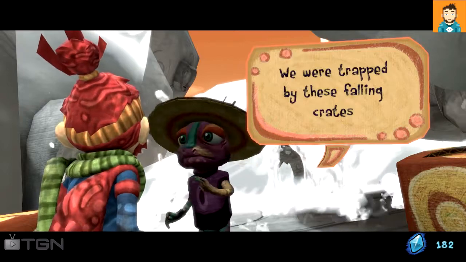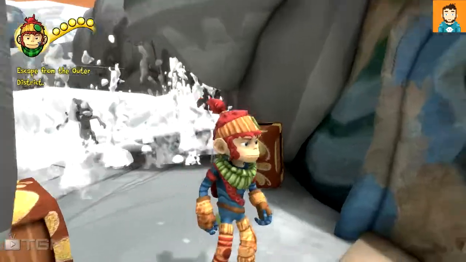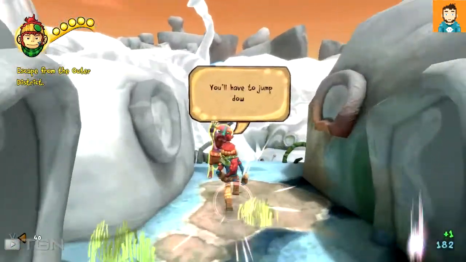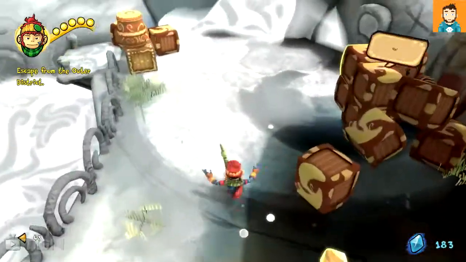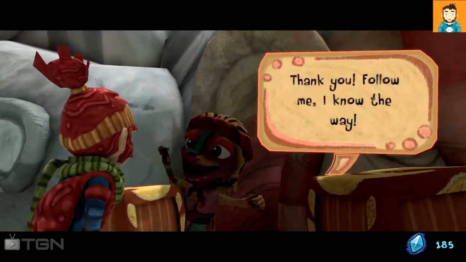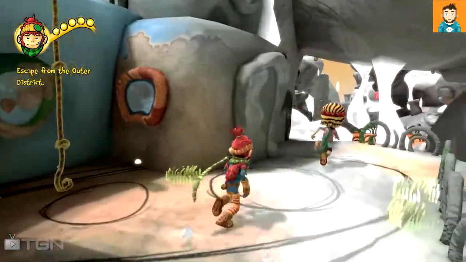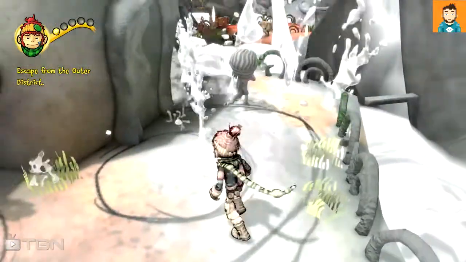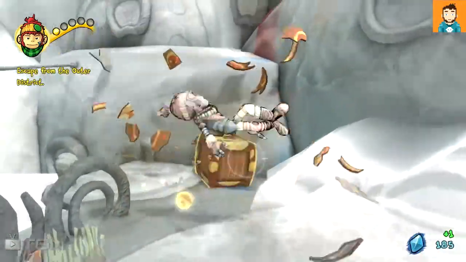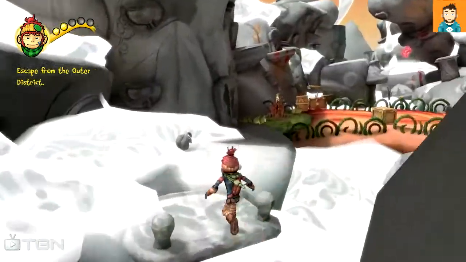Thank you. We were trapped by these falling crates, and now my friend is... I have to get out of here. You're welcome. Oh, he did say thank you. I said it sarcastically. You'll have to jump down. Okay. I said it sarcastically because I was like, oh, he didn't even say thank you, and then I was like, wait, yes, he did. Follow me. I know the way. Then go. Oh, well, apparently you don't know the way and you almost got me killed, you jackhole. I don't know what to call him, but that sucked.